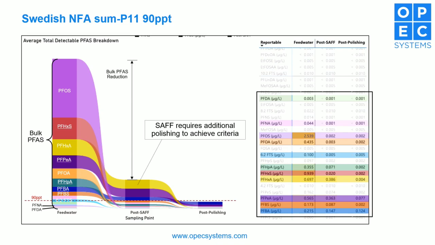Yeah, I mean, it's this concept of the heavy lifter that we've talked about a few times. It's always a bit dangerous dealing in percentages, but 100% of long chains down to 1 part per trillion. And then the shorter chains, as we'll show in some of the predictability modelling that we do a bit later, we're removing varying percentages of that as well. So overall, SAFF is doing about 81.5% of the bulk detectable.